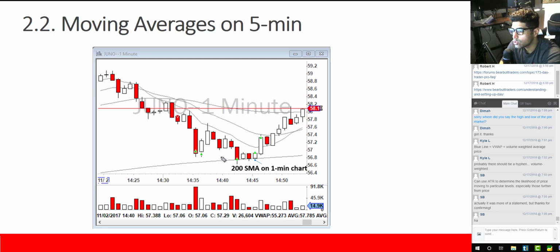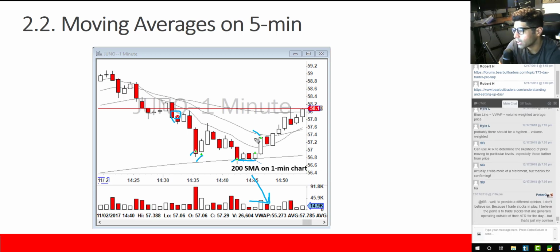The higher the moving average, the better. This is JUNO. I went short, and the 200 moving average on the 1-minute chart was also a potential level. As you see, it dropped and I covered some. I really wanted it to crack, but it bounced back for 4 minutes. It struggled at the 200 moving average, and bounced back, and I got out the last piece. The higher the moving averages, the more powerful they usually are. The 200 moving average is usually more powerful than the 50, more than the 20, more than the 9. The higher the time frame, the better. So I would pay attention to the daily chart and the 5-minute and 1-minute charts maybe, but sometimes the 200 on the 1-minute chart, I'll pay attention to that.